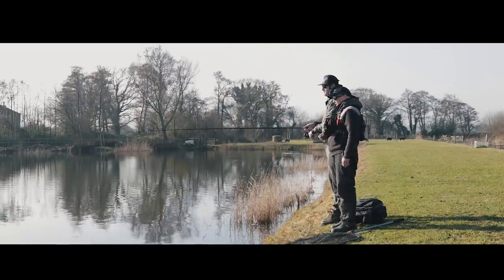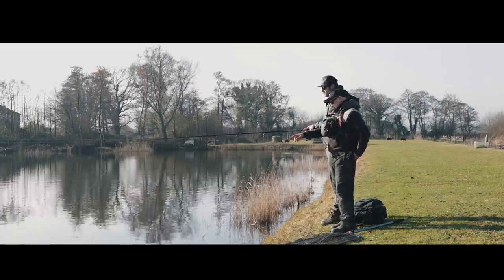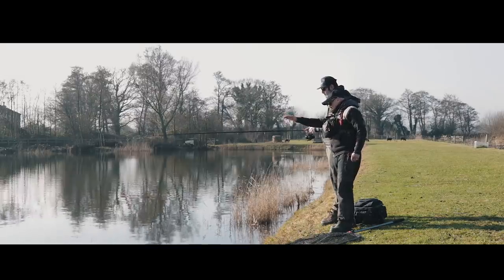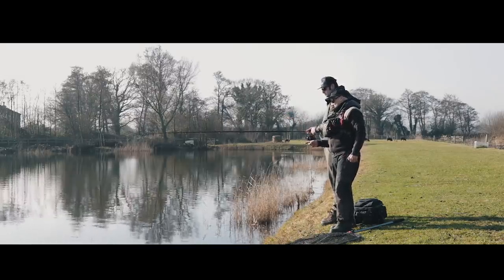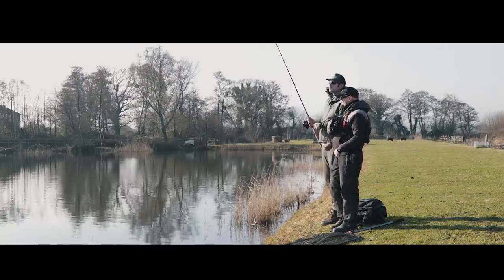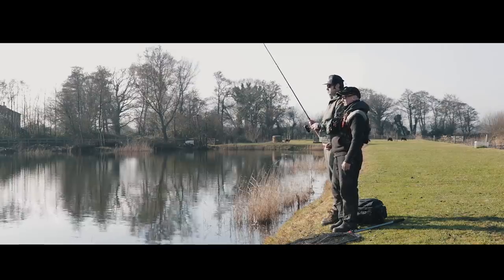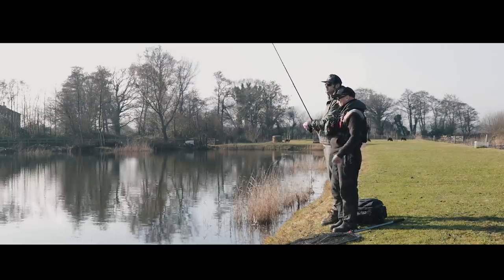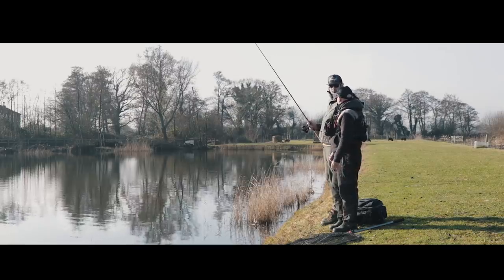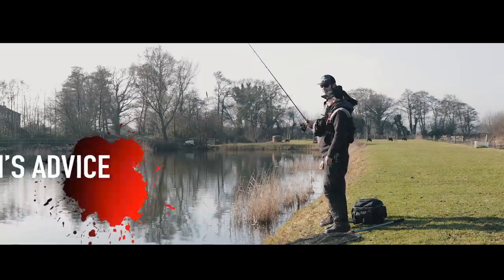And ultimately, the aim of the game is, okay, now slow down as you get closer, because you can quite often get hits underneath your feet where you've gone slow, fast, slow, and then you're bringing it over that bar, but the key is you haven't got any weed on it. So if you've got weed on your lure when you're bringing it back, it's very unlikely you're going to be picking up pike. Now and again, and I mean rarely, will they hit a lure when it's got weed on it, which is weird because it's a lump of plastic. You would think, well, you're already hitting a lump of plastic, so you'd just bite it even with weed on it. No, you wouldn't, but it does.